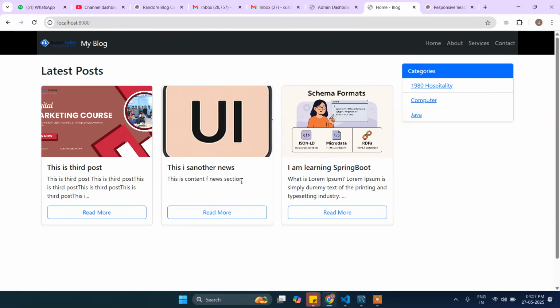So guys, step by step I will show you how you can create a complete blog using Spring Boot and Thymeleaf and HTML, and of course JavaScript has also been used in this. So guys, stay connected. In the next chapter I will show you how you can create this complete blog. You can use this for a college project, and for your further learning.